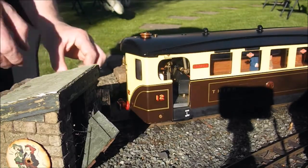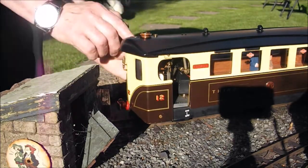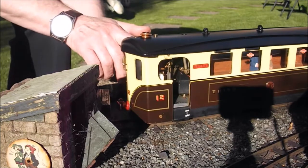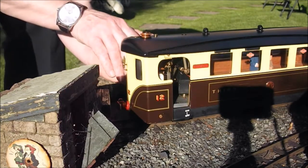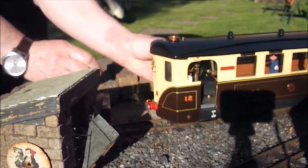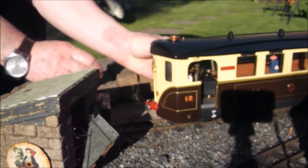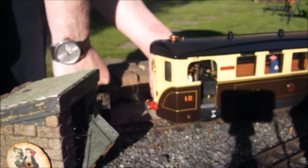That's it. Now replace the threaded cap. This is even more fiddly. I did actually drop it into the bottom of the cab, but I edited that part out. Once that's tight, we've now got water and oil.